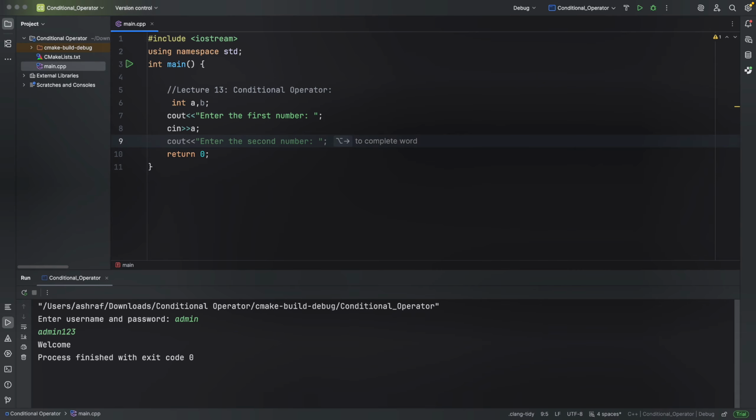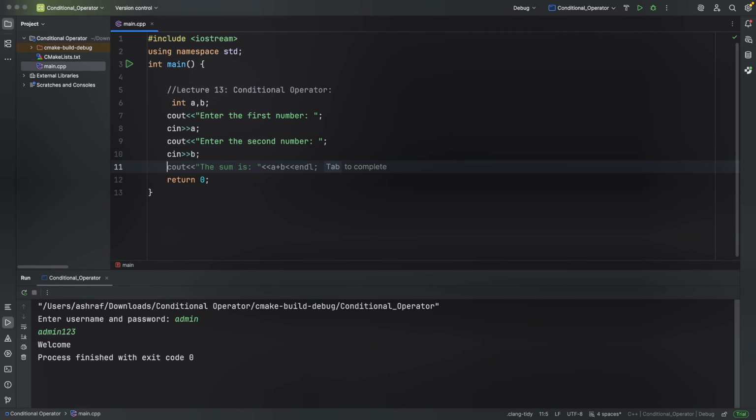Then I write cout: enter the second number, and then cin b. When the user enters the second number, it will go inside variable b. Here I define integer result.